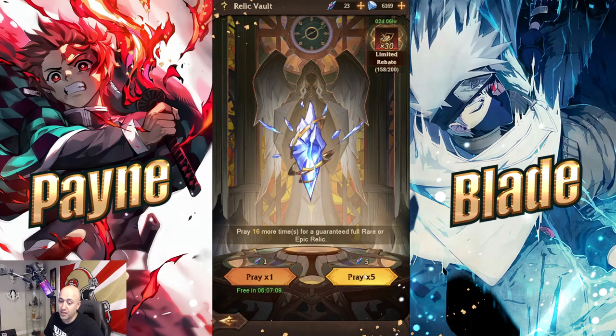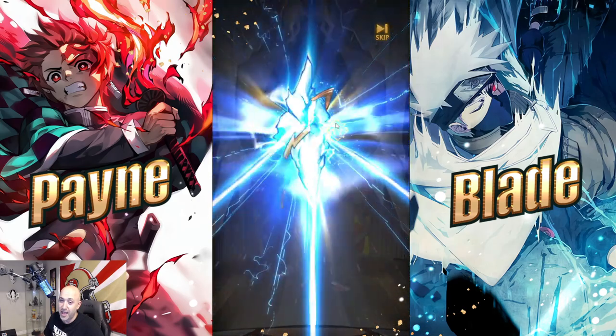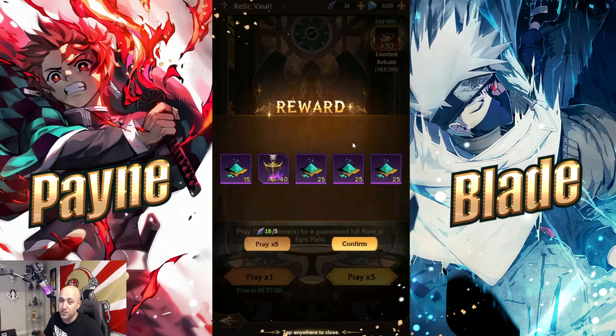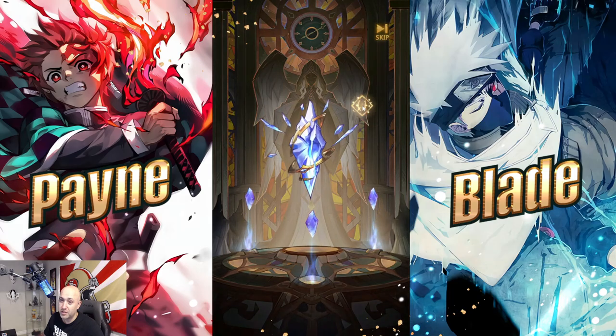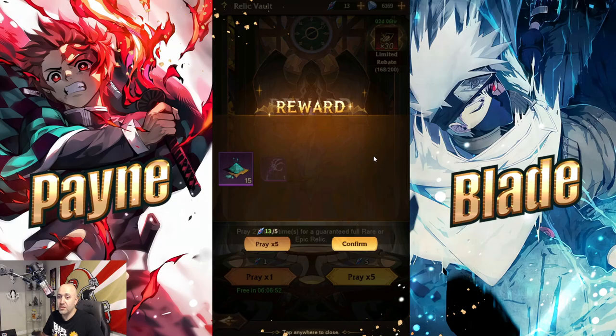I have yet to see a legendary. I saw somebody today in my guild who got it, and I was like, the fudge, they got the scythe. So let's hope on this video I can actually get something, because that would be really, really awesome. Now, the animation I don't think changes. I've never seen a different animation.